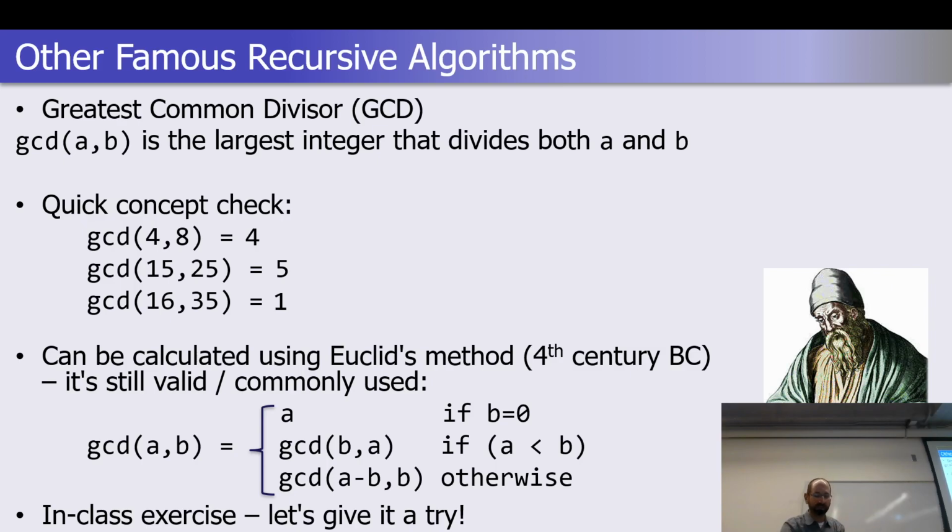So I'd like you to take the remainder of our 5 minutes today and partner up. If you're sitting on an island by yourself, physically move yourself to join other people. And can we implement this? It is given a base case, which is if the value of b equals 0, just return a. Otherwise, 2 different recursive cases are possible here. And that's it. Let's give it a try.